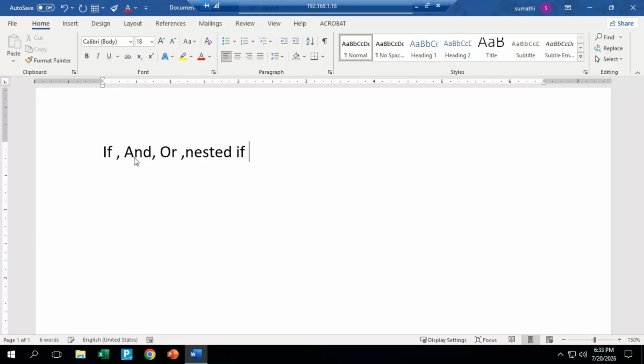We know very well about these when we learn Excel: IF, AND, OR and all these things. Now, if I want to use the expert level, how do I use a nested function? That is what we call a nested function. Instead of the nested IF function, there is also one advanced function called the IFS function.